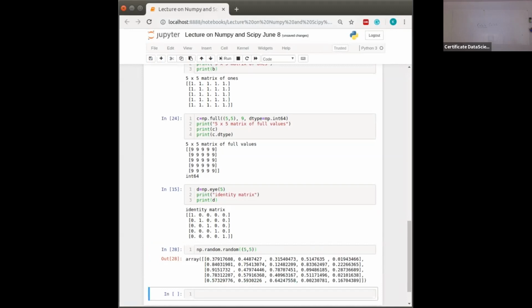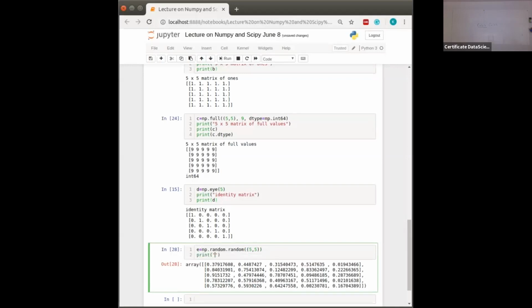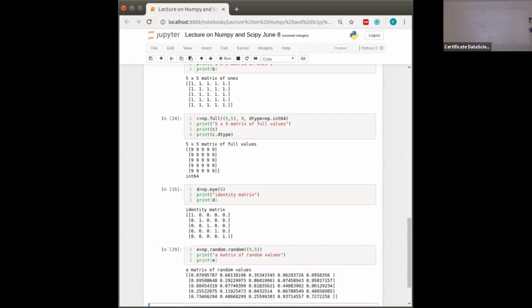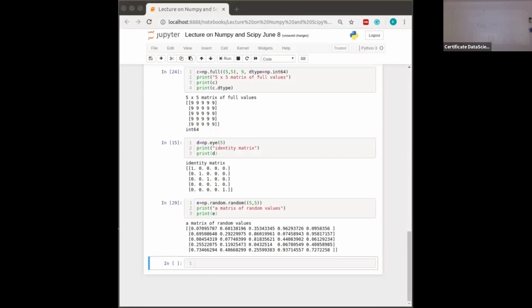Each value is a random number between 0 and 1, and it is of size 5 by 5. So let's call it E. Put it in a variable. Let's print it. A matrix of random values. So this is what we got. So that means you can create random numbers.